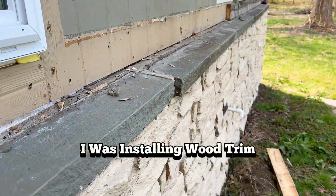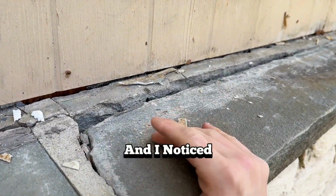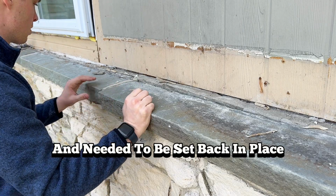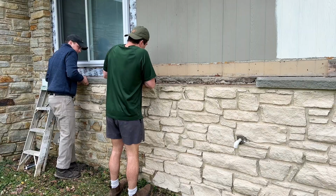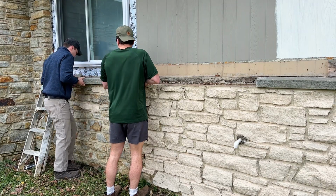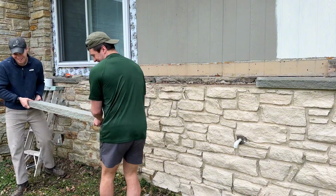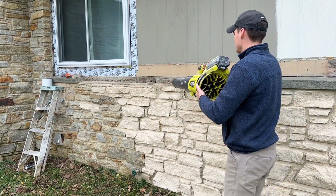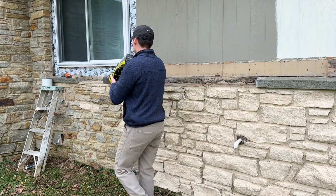I was installing wood trim around the windows in the front of our house, and I noticed two of the rocks on the ledge had broken free and needed to be set back in place before continuing the wood trim. I broke my arm a couple months ago and it's still not 100% back to normal, so I called in my buddy Luke to help me remove the rocks from the ledge.